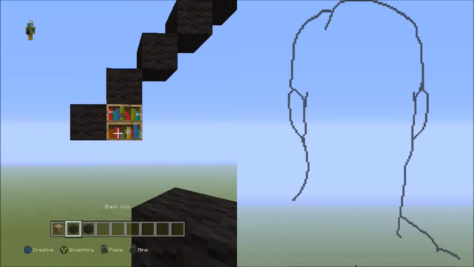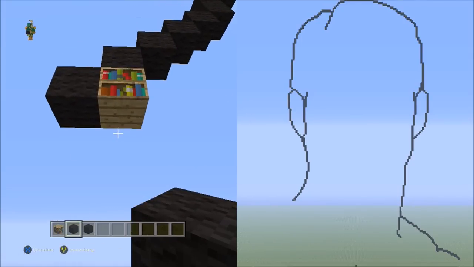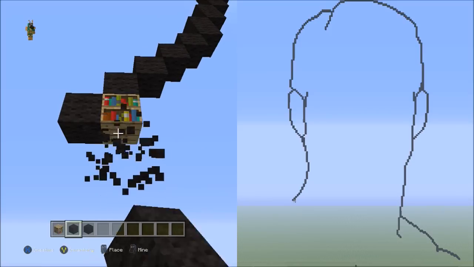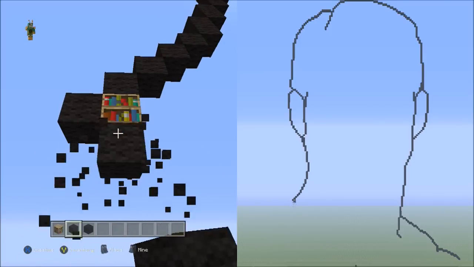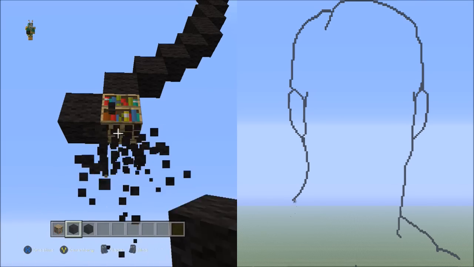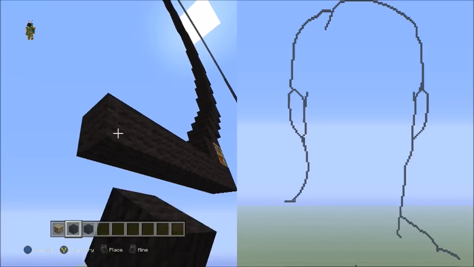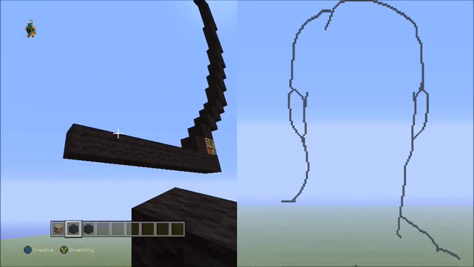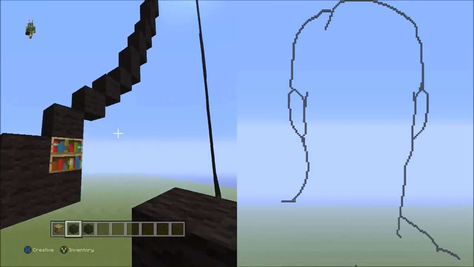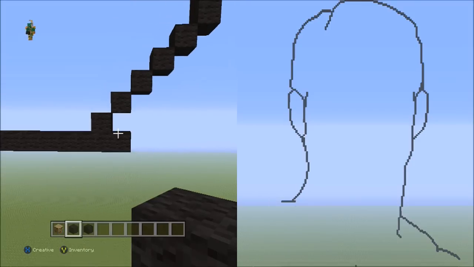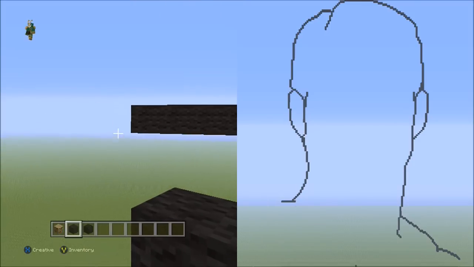Now we're going to be switching over to the black wall and starting underneath this placement block. So starting from there, we're going to be adding 9 blocks going across to the left. So that's 1, 2, 3, 4, 5, 6, 7, 8, 9. So that's 9 blocks. Let's fly over and get rid of that placement block. Let's head back over here.